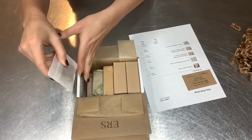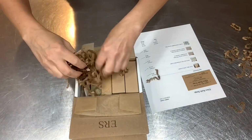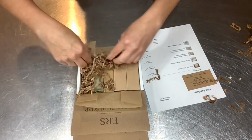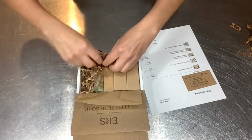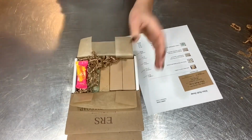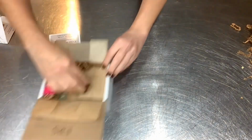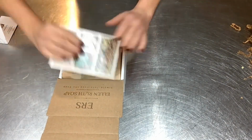So I always like to put a sample soap in with my orders. I try to get a sample of something that they haven't ordered so that I can let them try something new. These boxes that I'm using right now, that 6x4x3 is probably my most used box. But again, that's for my bar size.